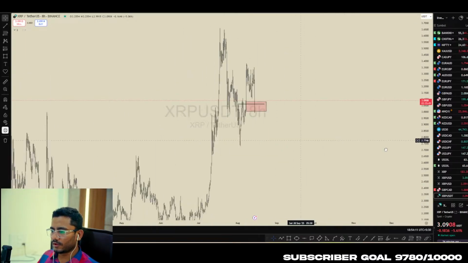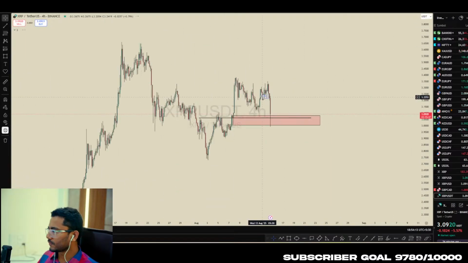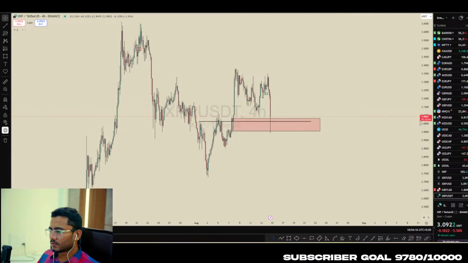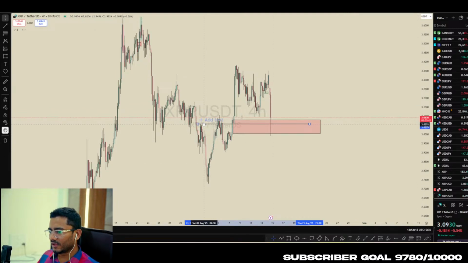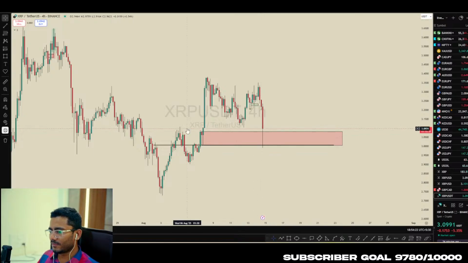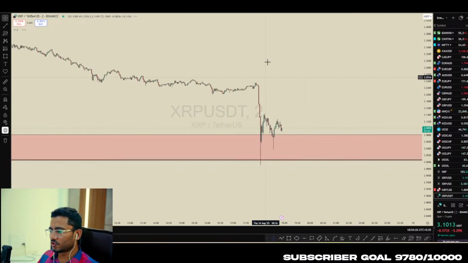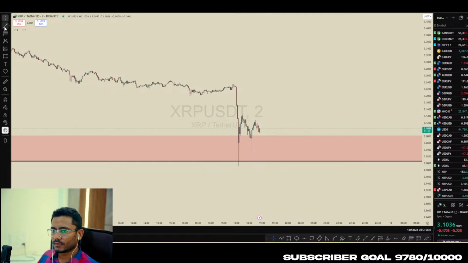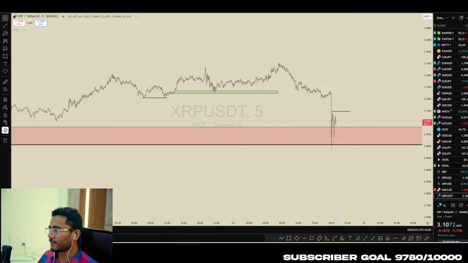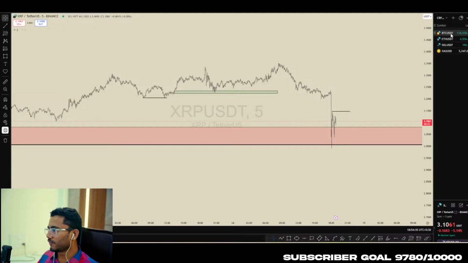If you look at 4 hour here, this is a 4 hour order block. We have this breaker block and the whole thing which took out the liquidity. So price has tapped this area. It's continuing. Let's wait for price to give us a choch here. At least this high should be broken, and then you can look for retest and buy. Also, Ethereum also played out well yesterday.